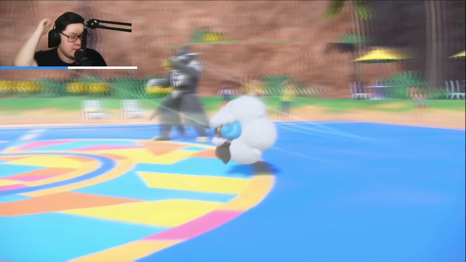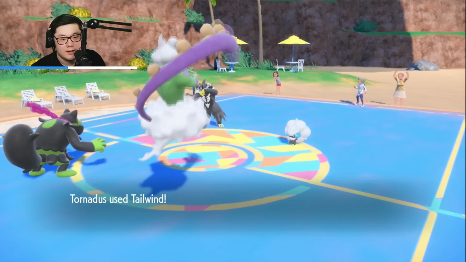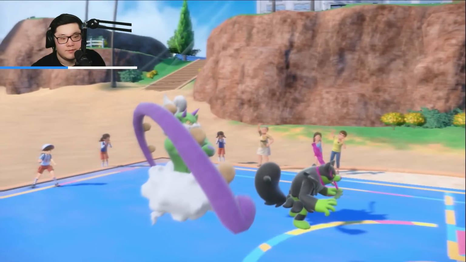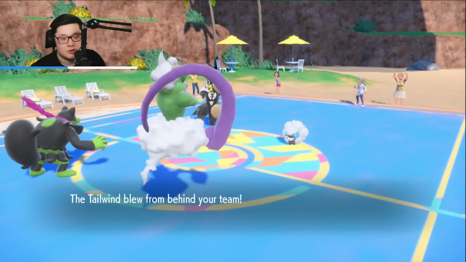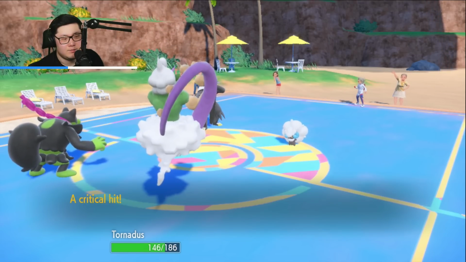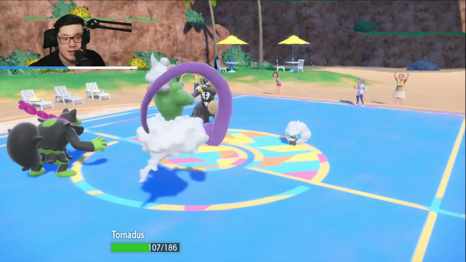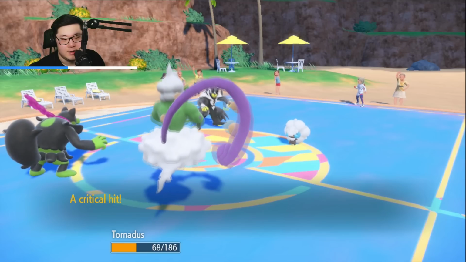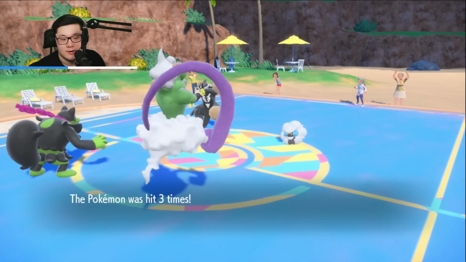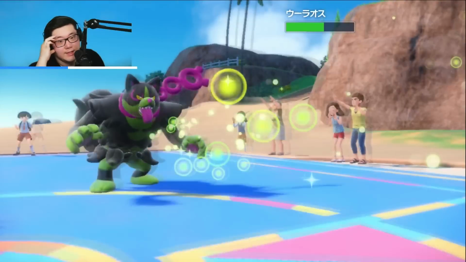Okay, I was covering for them if they decide to go for Terra Water, because I don't think the Ursh actually knocks out my Tornadus without Terra. I was worried about Terra Water Surging Strikes into Tailwind. Oh, that's really not big damage. Okay, I don't think that's Mystic Water. I'm pretty sure that's just Sash then. Like if it's Sash, I'm not really too concerned about it. We'll get the Drain Punch off to break that Sash.